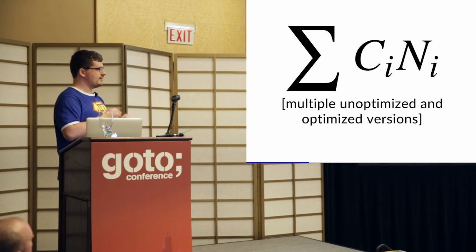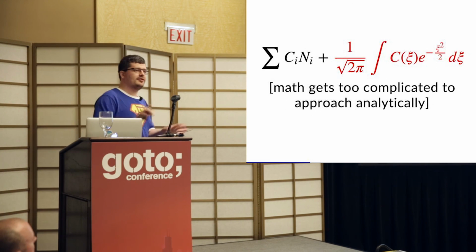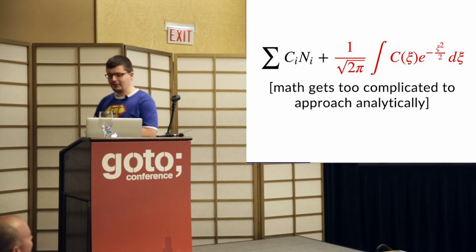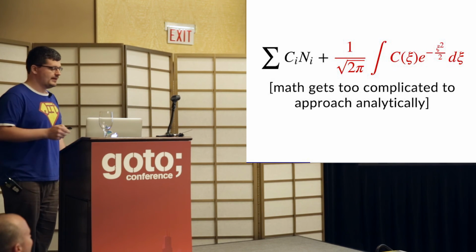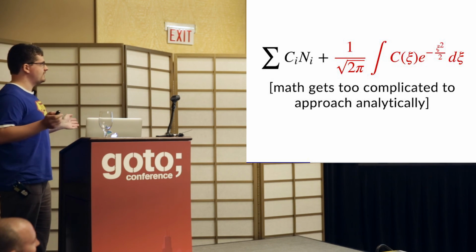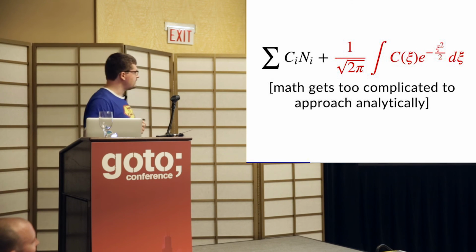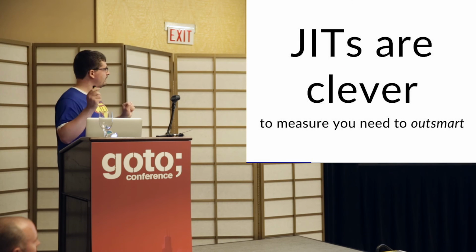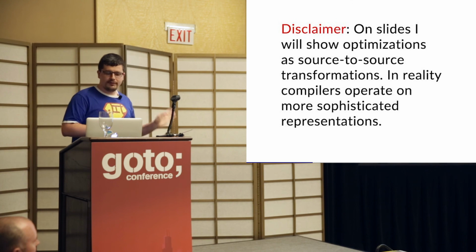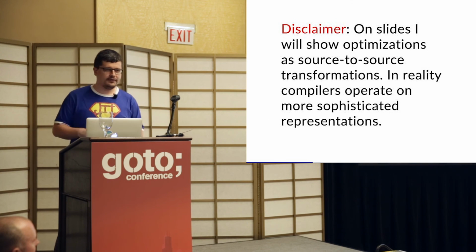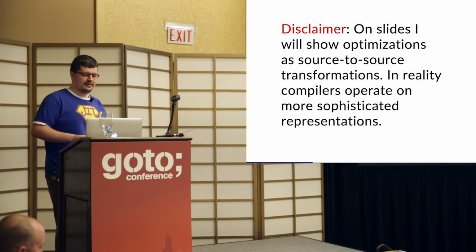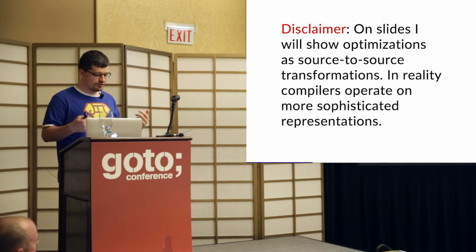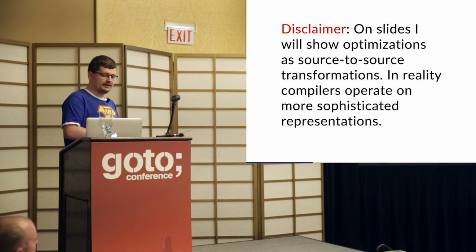And when you start factoring all of this in, the mathematics really gets out of hand. And you can no longer approach it with this first-grade mathematics at all, and you have to start thinking. So you need to start thinking and try to be smarter than the JIT compiler. Now I will show you how to be smarter than the JIT compiler, and to show you that, I have to show you what the JIT compiler actually does inside.